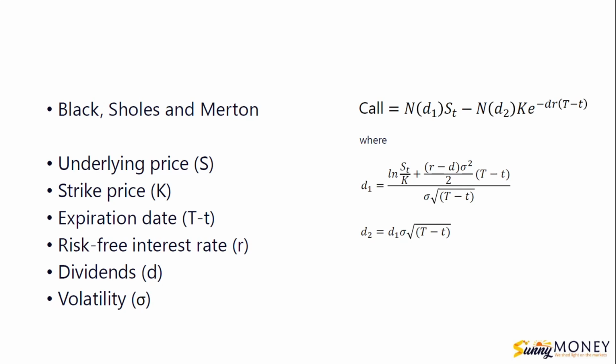This model shows the factors that affect the price of an option are the current price of the underlying, the strike price, expiration date, interest rate, dividends, volatility. The underlying price and the strike price contribute to the intrinsic value of an option. The expiration date directly affects the time value. The interest rate also affects the price of an option. If the interest rate increases, the premiums of call options will tend to increase. In practice, there is a direct relationship for calls and an inverse relationship for puts.